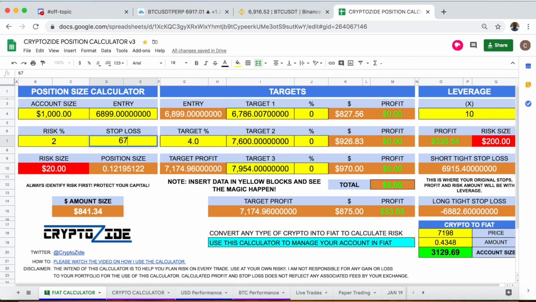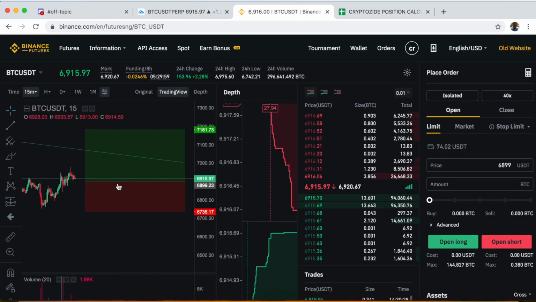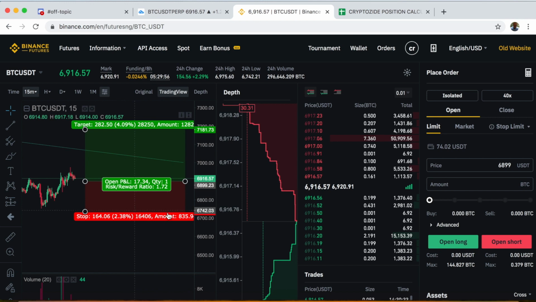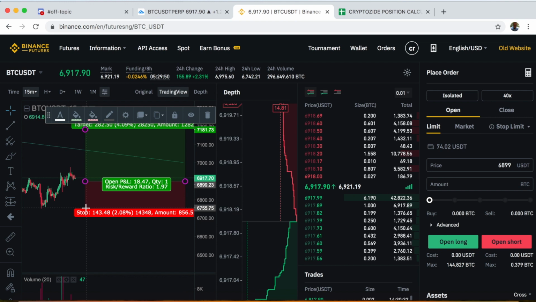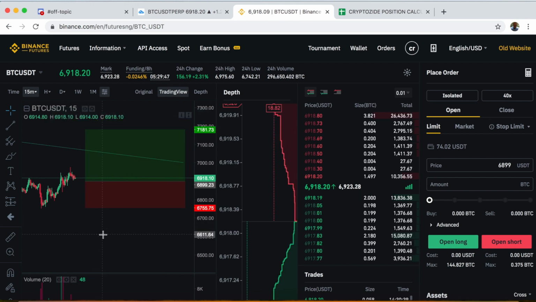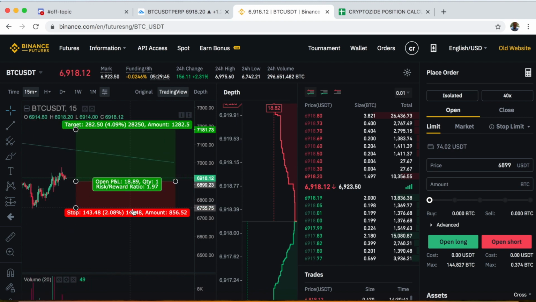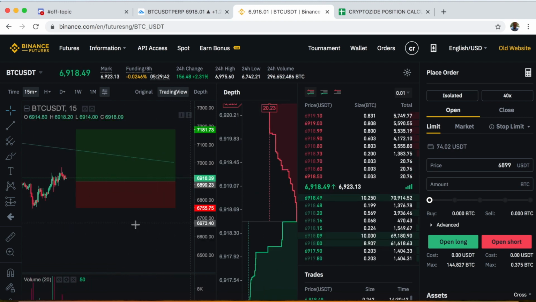Let's put 67.50, 67.55, because like that we are going to save on the liquidation fee that the exchange charges. If you actually go through with the liquidation, there is an extra fee that you pay on top of that. So you just put your stop loss before the liquidation, then you fix that over here, 67.35 to 67.55, and that's where your stop loss is gonna be, since you don't want to get liquidated at 67.45.